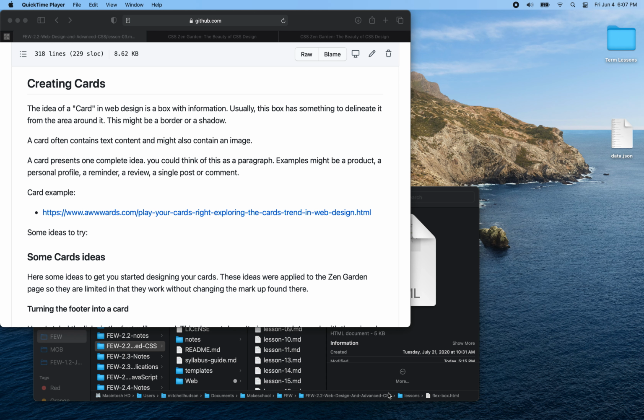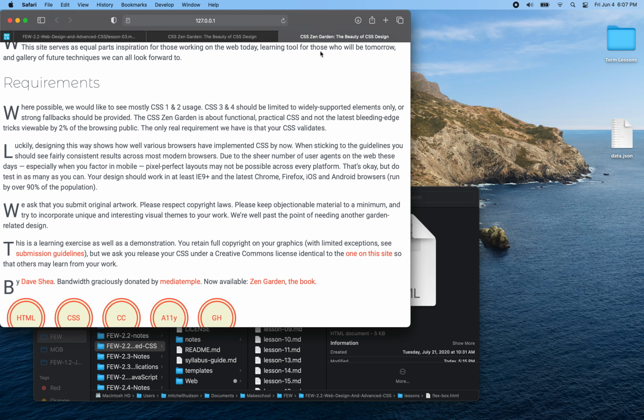We're going to continue our discussion of CSS. In the previous video, we started with the box model, and then we moved on to Flexbox. We talked a little bit about float too along the way, but we talked about how Flex lets us arrange things on the screen, and then the box model gets to determine how big they are and what area of the screen they're going to fill.